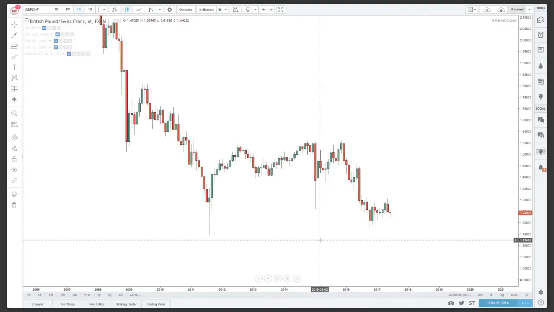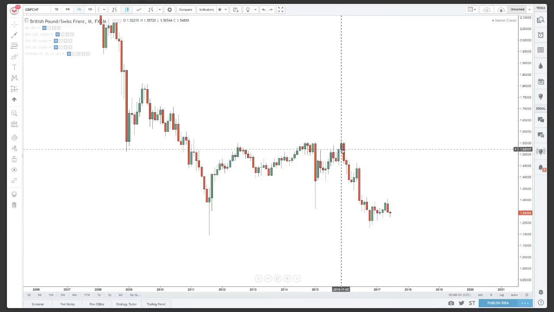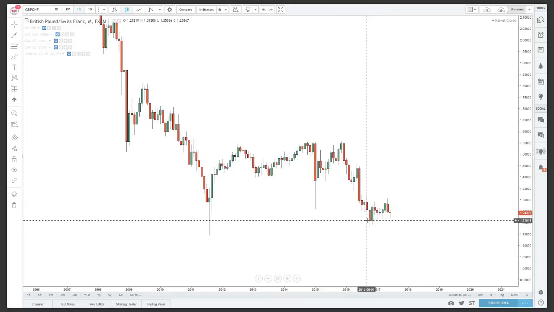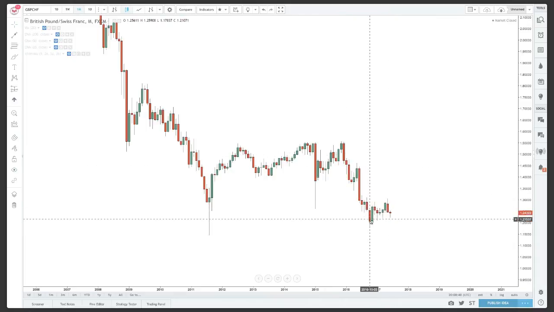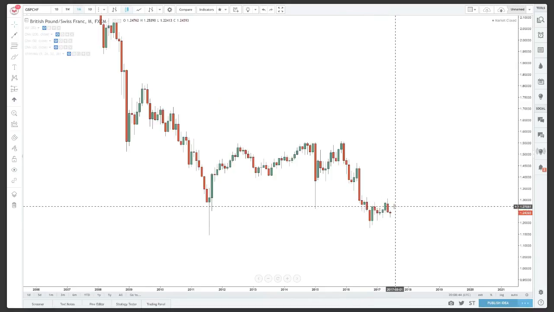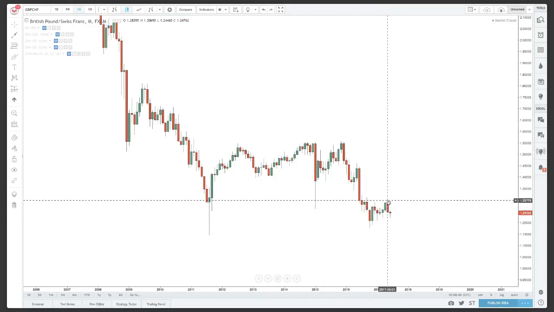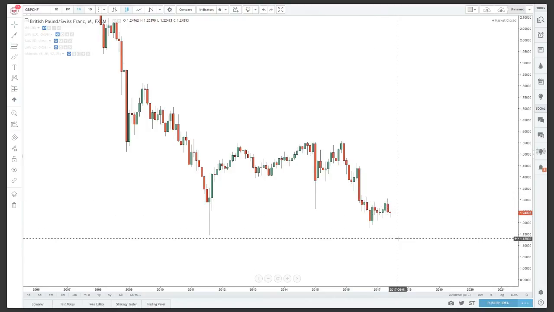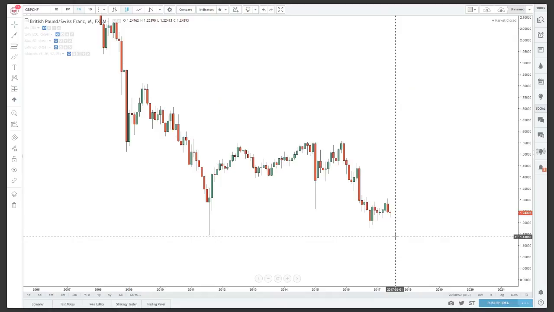Okay, so we can see here, just looking at the most recent, from 2015 price has been moving in a downwards direction, creating lower lows and lower highs. With the most recent, the market showing a pullback, and price has been ranging for some time. So we can class this as a current lower high on the monthly time frame, and the previous month's candle has closed as a bearish engulfing.